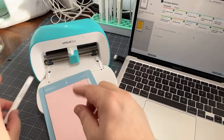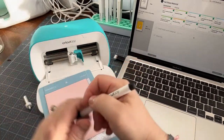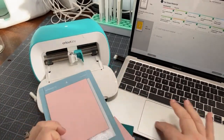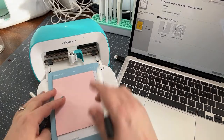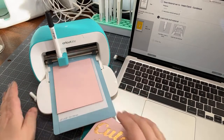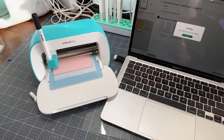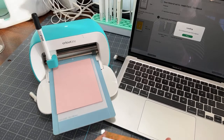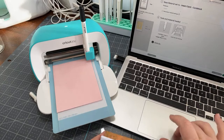And remember for this part, even though we have to choose a base material, it's just going to be the sentiment. So we're going to put the pen in this time. There's no cutting that happens on the inside. All right. And then let's hit go.